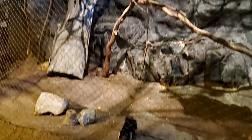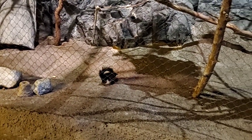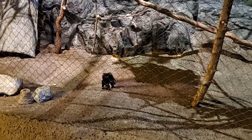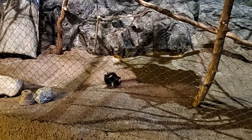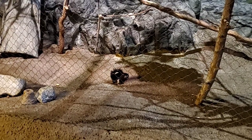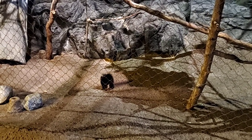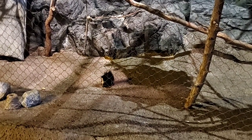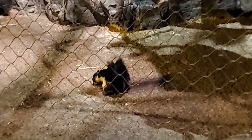That long fluffy tail he uses for a variety of things. It helps him climb because it gives him more balance. When you saw him up high earlier, he had his tail out and he was using it to help him balance on the branches. Now when he's on the ground he can curl it up and it's out of his way while he's moving around, and it can provide him with a little bit of sunscreen.